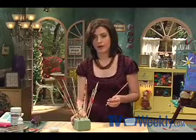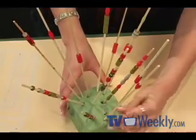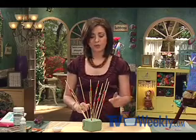Something that I really like to do when I'm making a whole batch of beads is to keep a piece of floral foam around and then to allow the bead time to dry, just tuck that dowel in. You can use a bowl with rice or sand in it, anything that you can get the dowels into. We're gonna let this one dry.